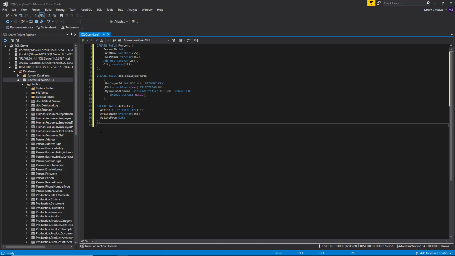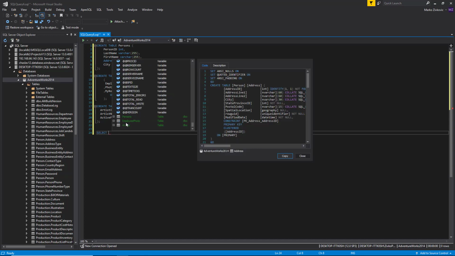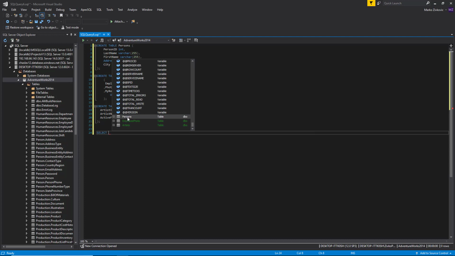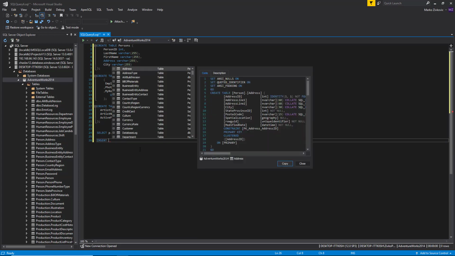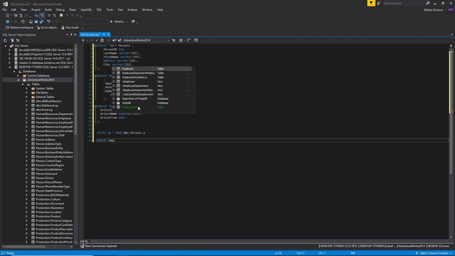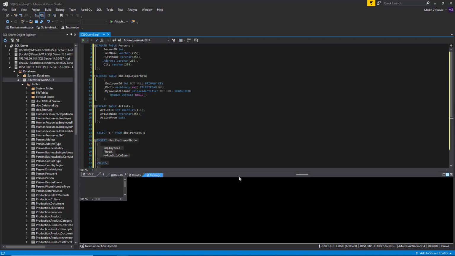Let's paste some code. ApexSQL Complete is aware of the content from the current query. This means that each object that has a create statement in the current query will be in the hint list, no matter if the object is created or not, and will be green. Now, you can create different queries against these tables, as we do with the tables that have already been created in the database. Please note, if we execute these statements before we create these tables, the following error will occur.